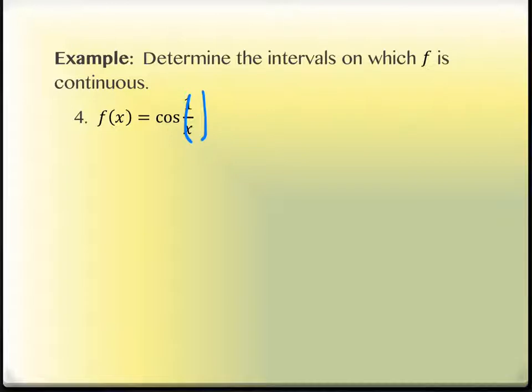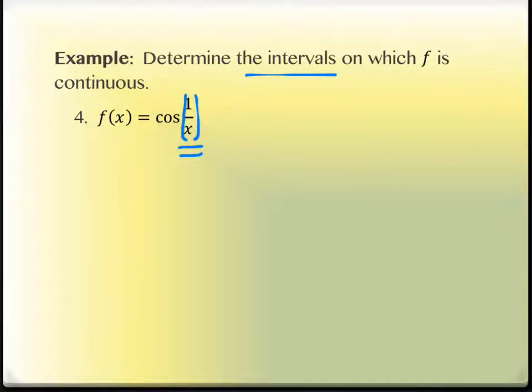All right, so let's take a look at this function that we mentioned before. We actually have a function inside of another function, and this wants us to determine the intervals on which it is continuous. So what we're going to do first is we're going to look at the area very inside of the function, and we're going to identify if there's any places that are going to be continuity problems. And there is. There's a continuity problem here. What's the problem? x can't be 0 on there, right? Now cosine can have anything inside of it. That's great, but the 1 over x has the problem. Agreed?